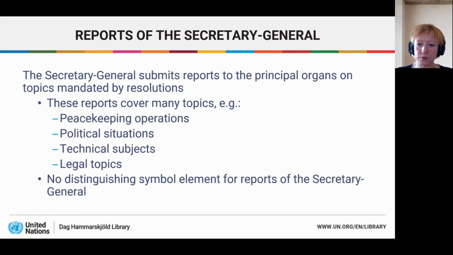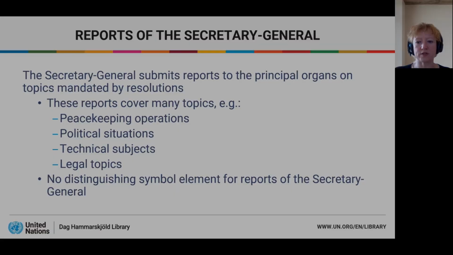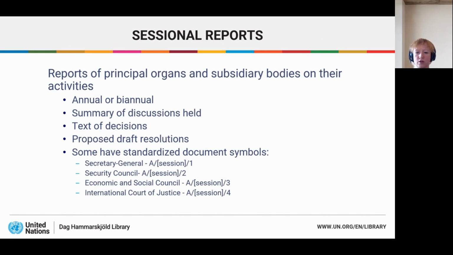We've looked at document symbols. So when looking for reports of the Secretary General, please note that there's no distinguishing document symbol for them. So you will not see from the document symbol that it is a Secretary General's report. But in our databases, there are ways to look for SG reports. So we can have Secretary General reports, and another type of report that's specific to the General Assembly are the sessional reports that are submitted to it by its subsidiary bodies.